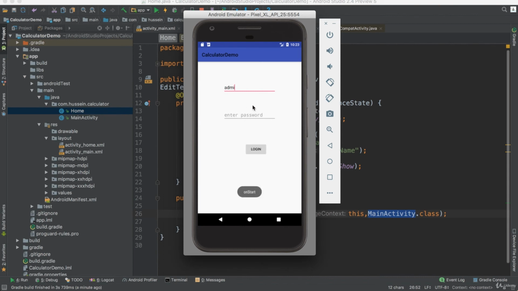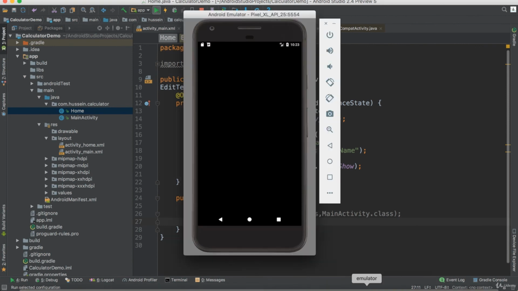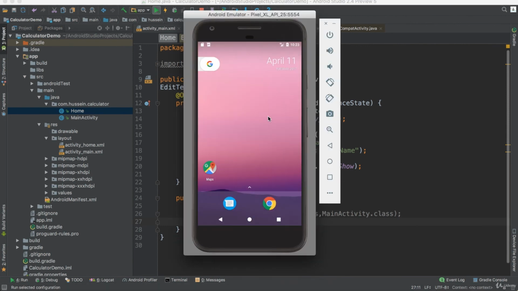If I click admin now and I add 1 1 1 1 1 4 ones, I just log in. How many activities do I have now? I just went back. How many main activities do I have now? Now I have 3 copies of the main activity. So you don't feel it, you don't see it, but in reality they are loading in the memory. For that reason you see it empty. While if you use finish, you will not see it empty, because here it opened a fresh one for you, but here you will not see it empty because it returns you to the original one.